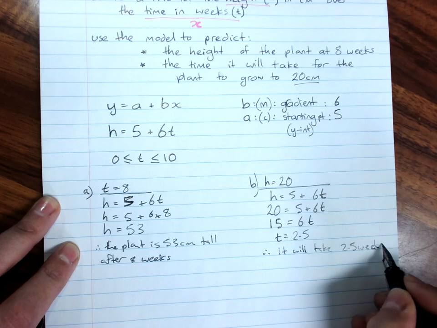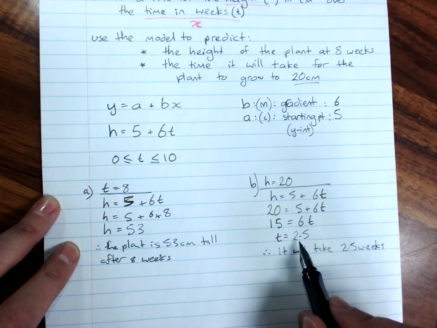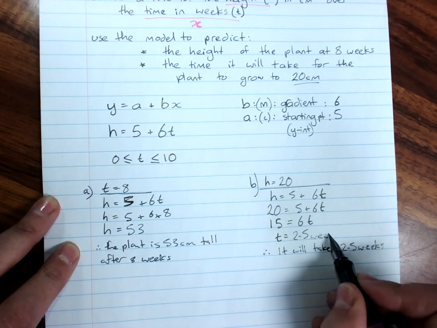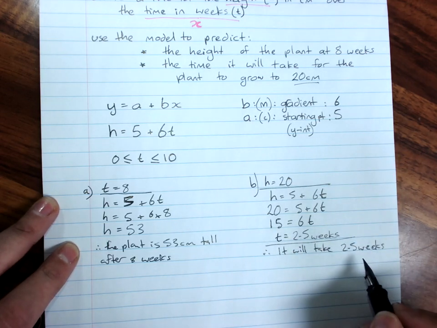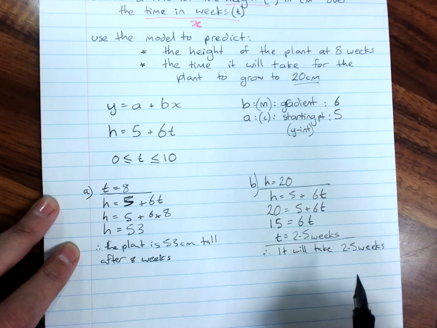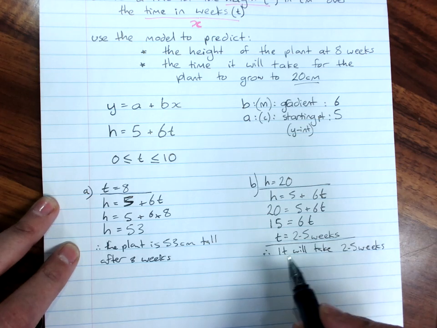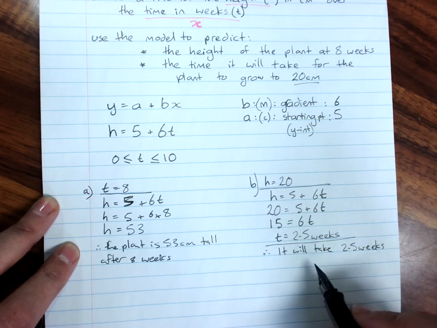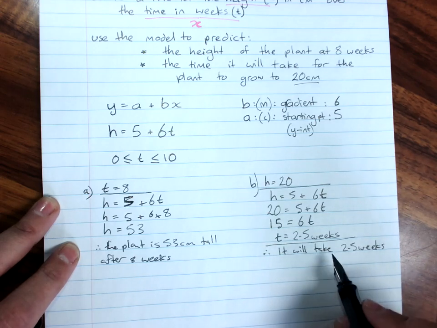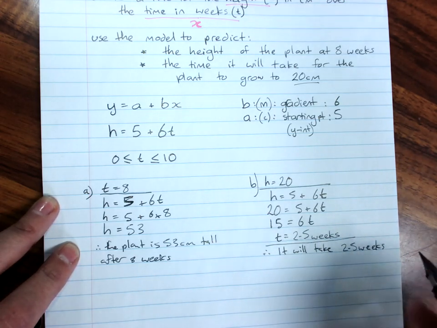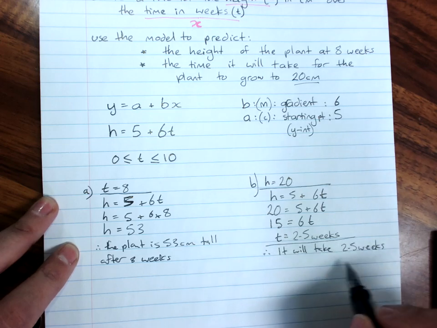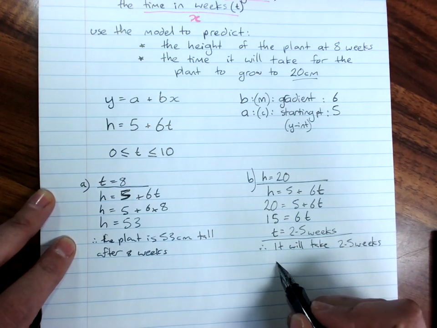Now, if I was in a test and I was in a hurry, I'd just pop weeks on the end of that and leave this and come back to do my word answer if I knew that it takes me a long time to think of, okay, what should my word answer be? You know, it's little tools to try to move faster through a test, but that does mean you've got to come back and check it off. So you might find it's easier just to do your word answer at the time.